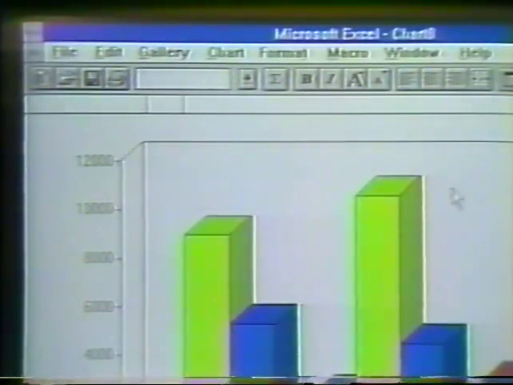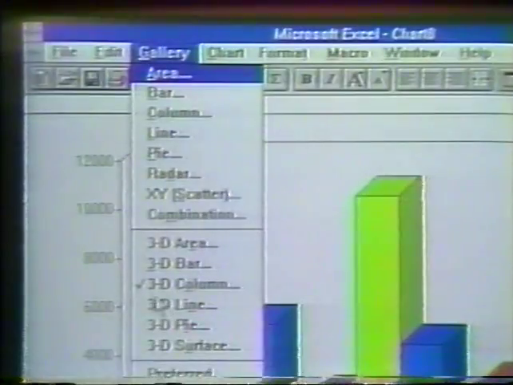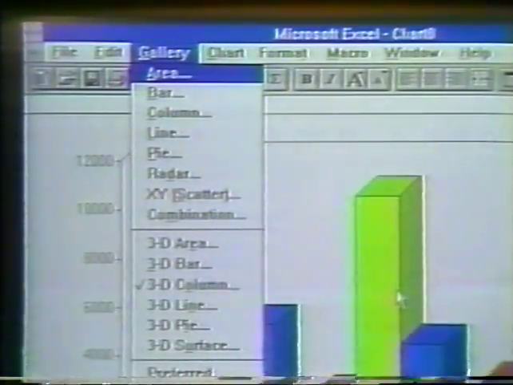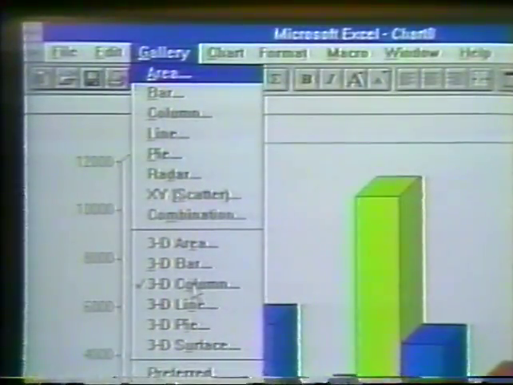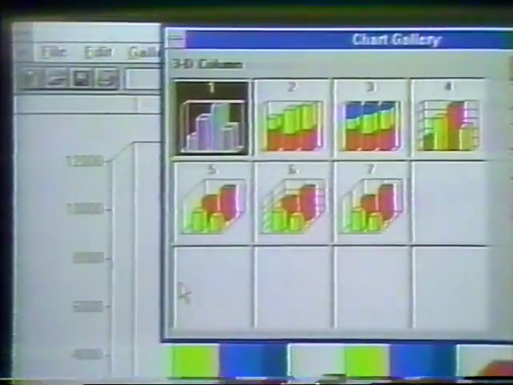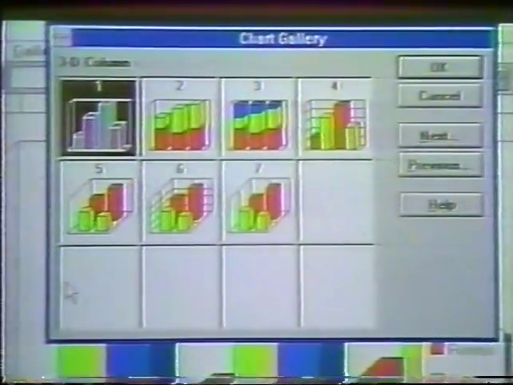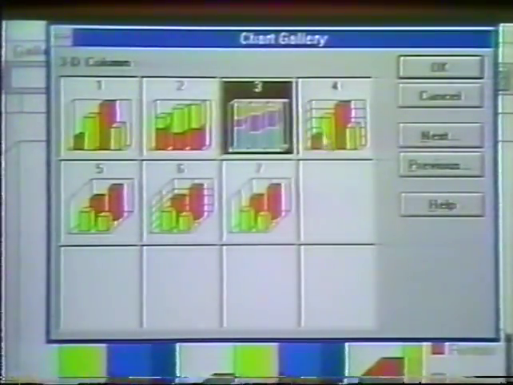We can also select different types of charts using the Gallery menu. Click on Gallery. Now we have a list of the different types of charts in this menu. The check mark indicates that this one is the 3D column chart. If we click on this one, now we get a dialog box that gives us other types of 3D column charts. We can select any one of these by clicking on it.